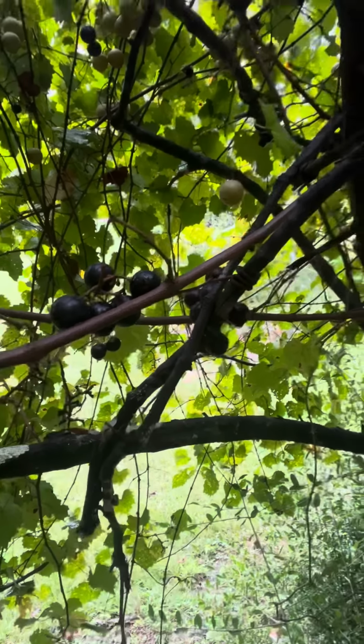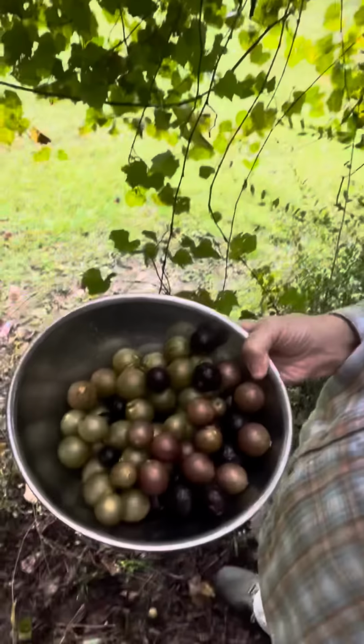Muscadines and Scuppernongs. My husband, we've got a lot that grow wild in the woods around South Alabama, and he called those bullises, a bullis. They're smaller, but they're really good for you. So I'm gonna take these to the house so I'll have some to eat this week. I'll eat 4, 5, or 6 a day. I'll eat the husk and everything in it.